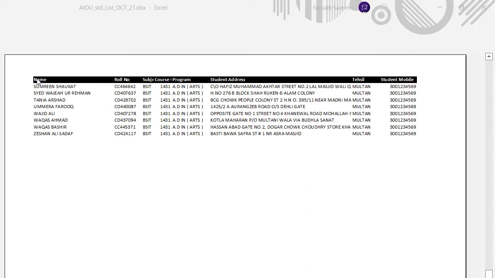Now each page has data labels on the top. So in this way our printing is more professional than without this. So there is another thing.